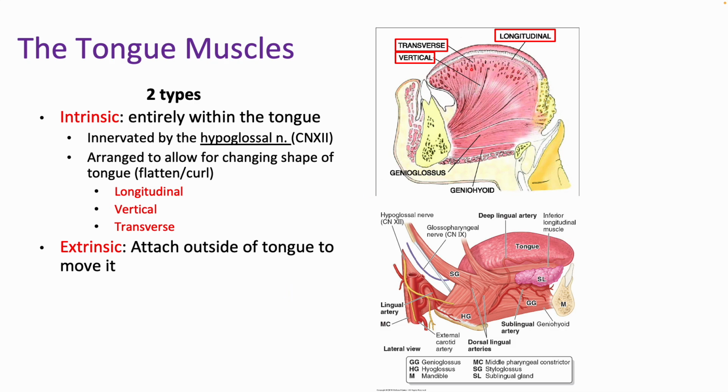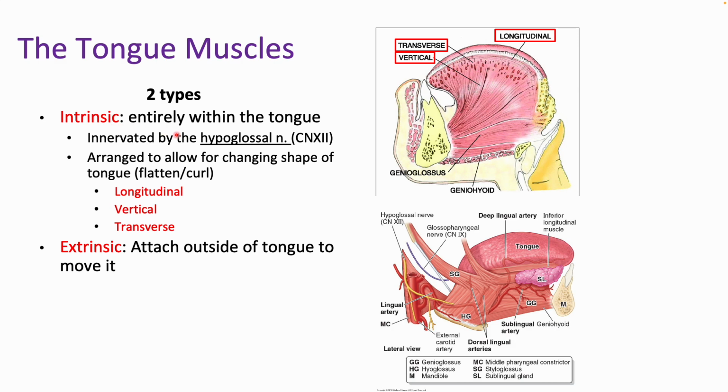And so now we talked about how the tongue is a supramuscular organ. Let's look at all the muscles that it actually has. We can break them down into two types. We have intrinsic muscles of the tongue, which are going to be found entirely within the tongue. And then we also have extrinsic muscles of the tongue, which are going to attach outside and go out to all these different bones and regions here.